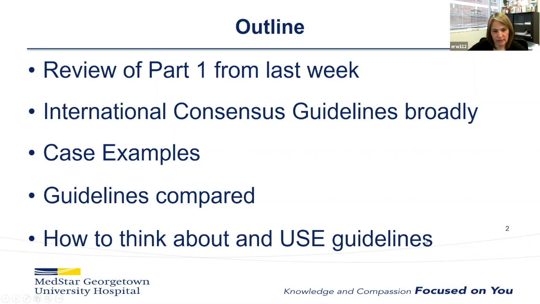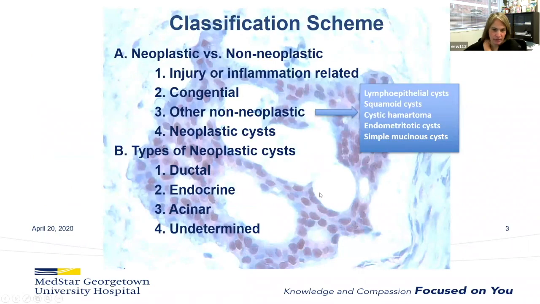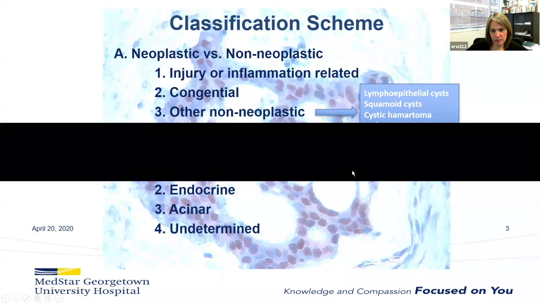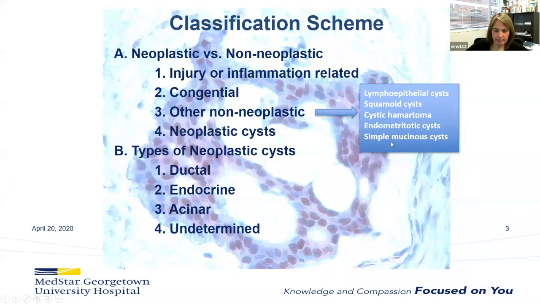as you think about going into practice. So just to review from last week, we talked about the fact that there are both neoplastic and non-neoplastic pancreatic cysts. Obviously, the focus today is on the neoplastic cyst, but it's important, in the diagnosis phase, to think about the fact that there are injury or inflammatory related cysts, congenital cysts, other non-neoplastic cysts that we reviewed last week. The one that's most controversial is perhaps the mucinous but non-neoplastic cyst. And even though I have it here on the screen, I think we should all recognize that its importance and frequency are really unclear.